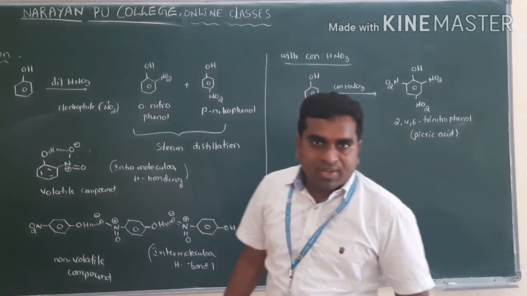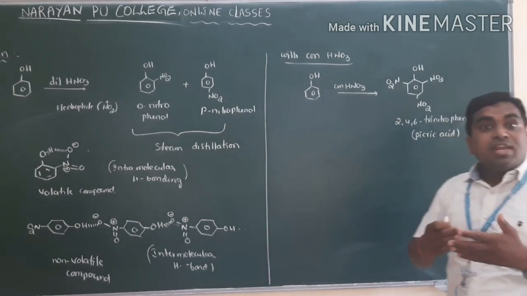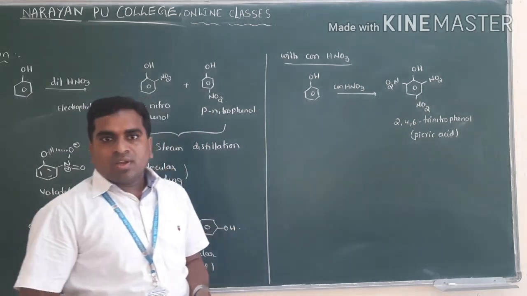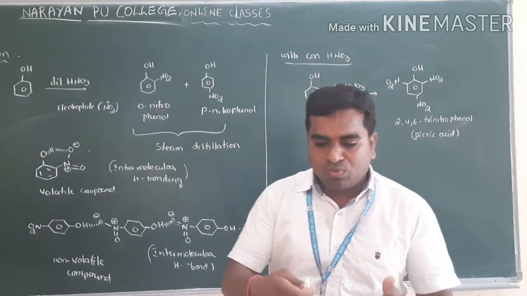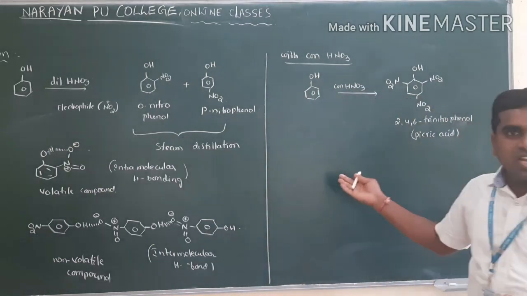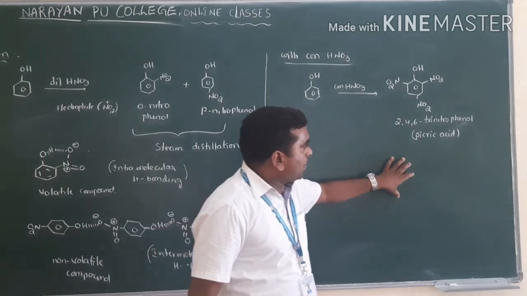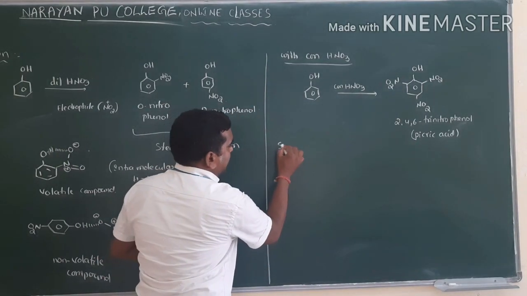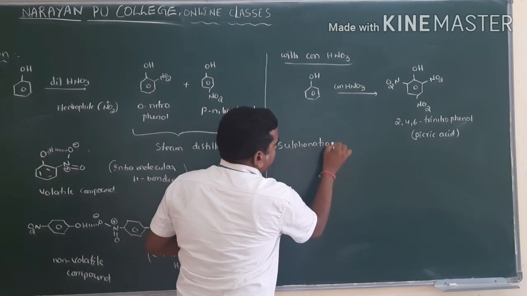Then how to prepare picric acid in a good yield, which they have also given in the NCERT textbook? We will discuss how to do this later, because first we will do the sulfonation, and after that we will go for how to prepare picric acid in a good yield. Now the next concept is sulfonation.